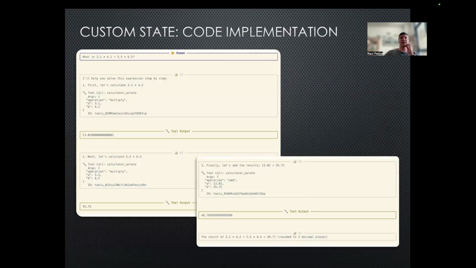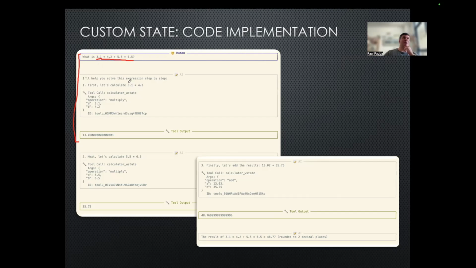And here we see, continuing from the previous slide, all the reasoning output that LangGraph provides us, doing a step-by-step reasoning from the query. Here we break down this query, 3.1 times 4.2 plus 5.5 times 6.5.